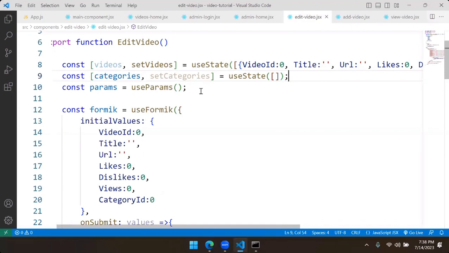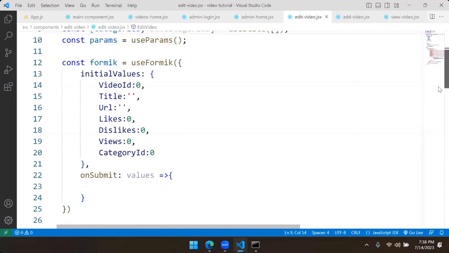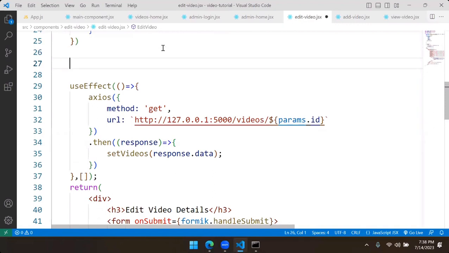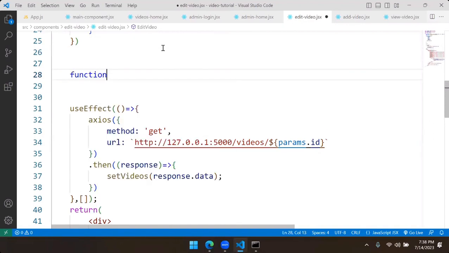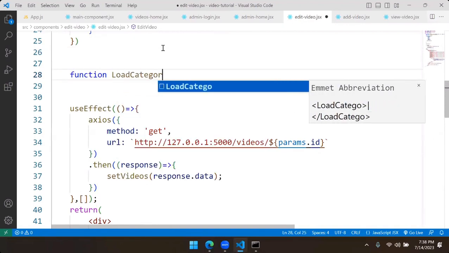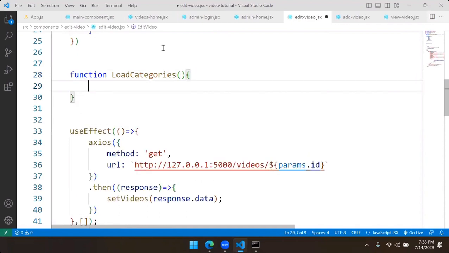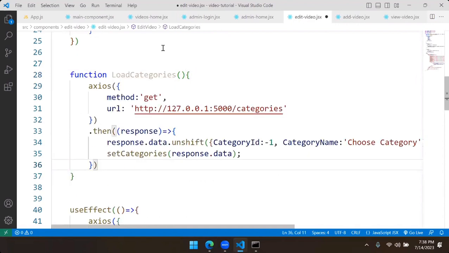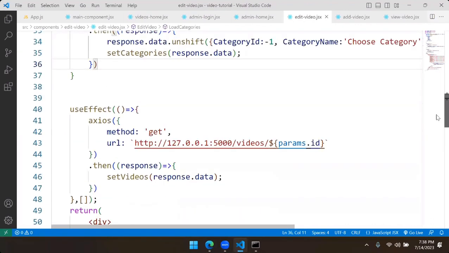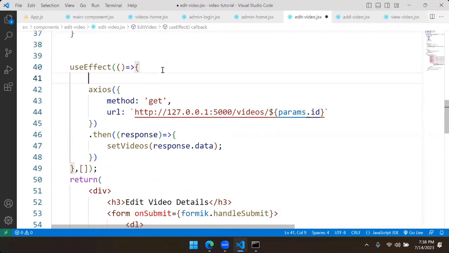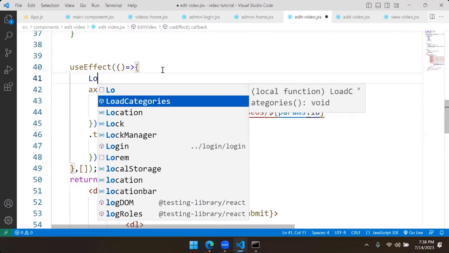Now we will write a function called loadCategories. In loadCategories, we will put all this category loading, and we will call that in useEffect.